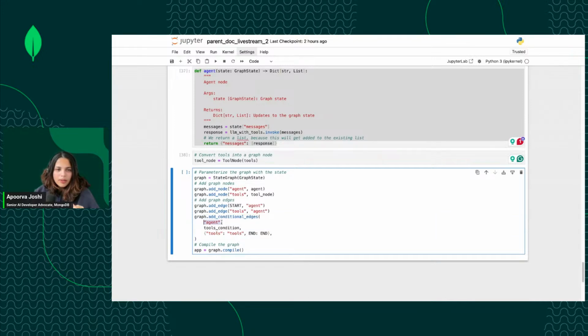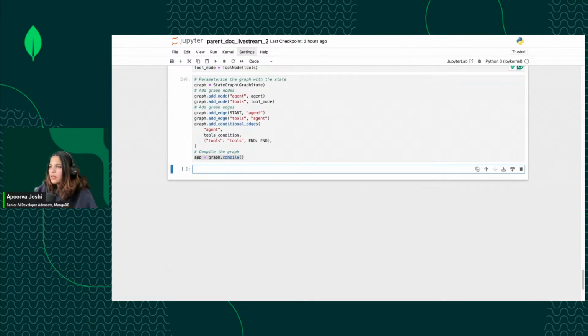So it's saying have a conditional edge from the agent node and check this tools condition. Again, this is pre-built, but if you look closely at this pre-built method, what it does is check whether in the agent's response there's a tool call mentioned or not. If there's a tool call, then based on that condition, we want to go to the tools node. If there's no mention of tool calls in the agent's response, then we want to end the workflow, because we know that the agent has gotten to the final answer at this point. So then we are going to compile the graph.